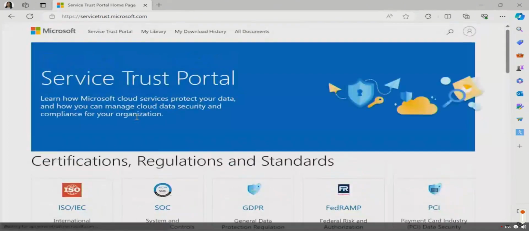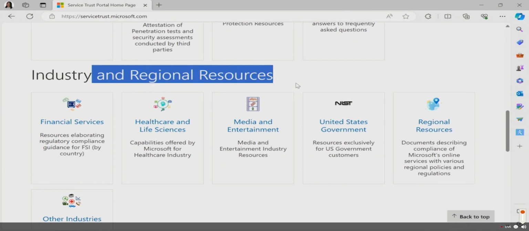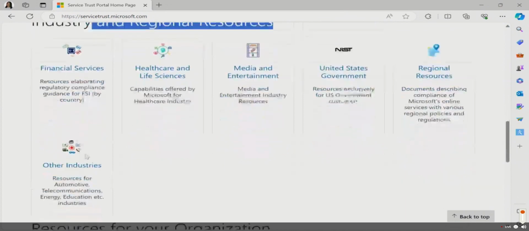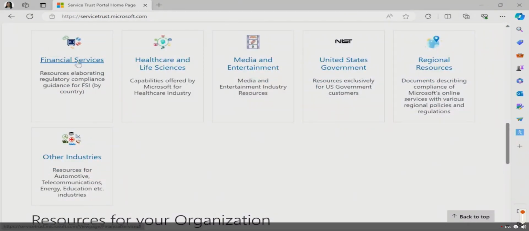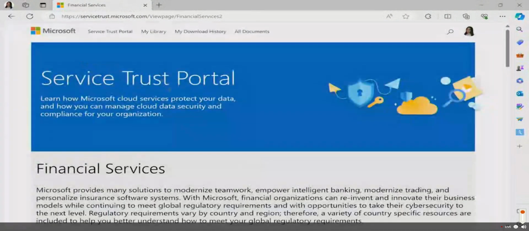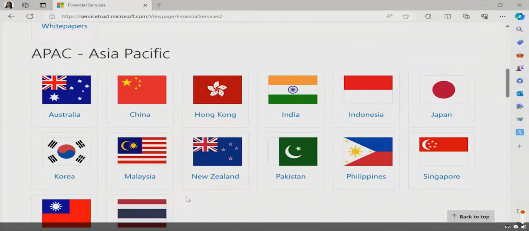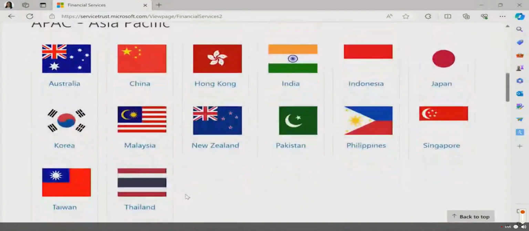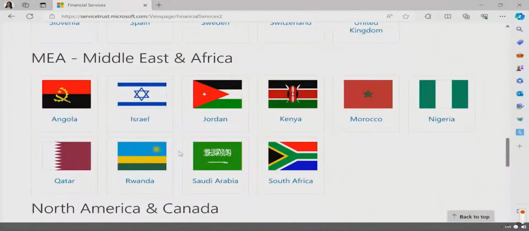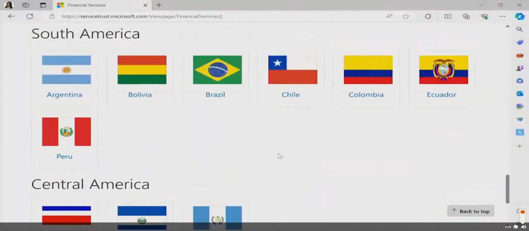Moreover, I could come in here to industry and regional resources. I could go to financial services, and I could see all the available regions. Here I have Asia and Pacific, I have Europe, I could see also Middle East and Africa, North America and Canada, etc.